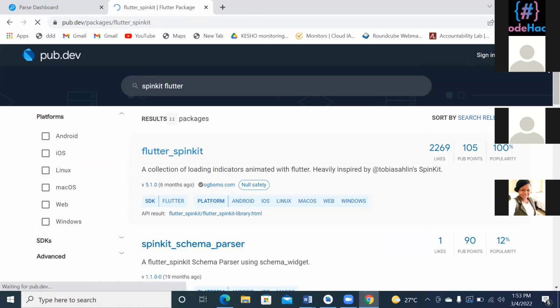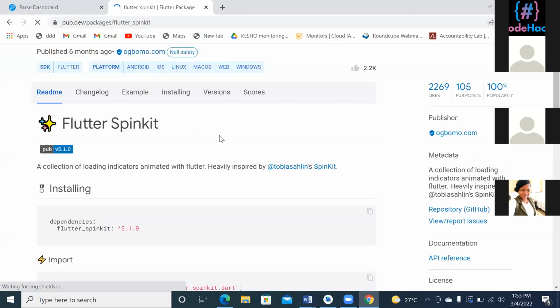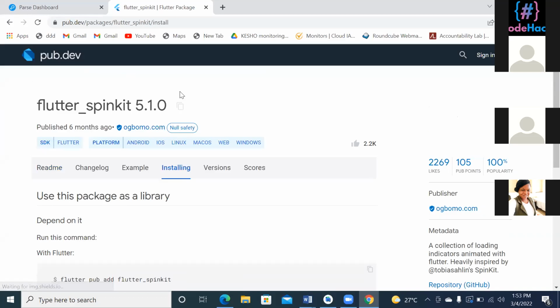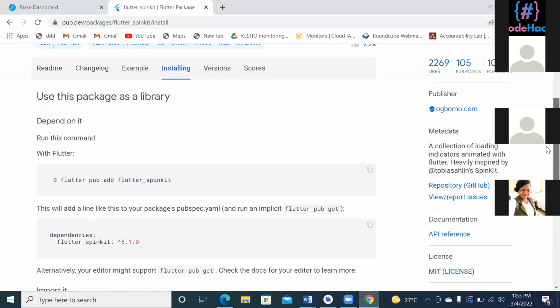Click on it. Perfect. And then the installing tab. Copy that one as usual with Flutter.